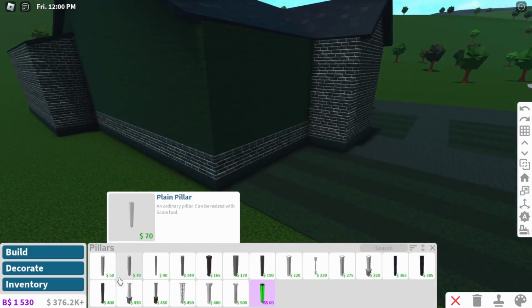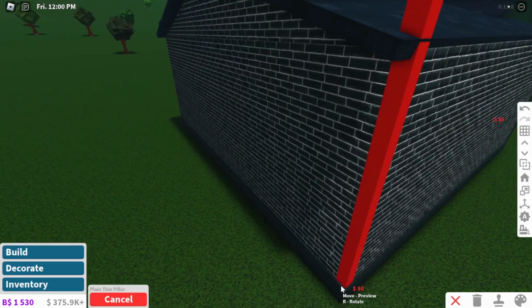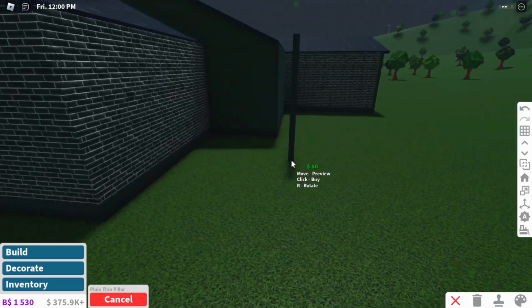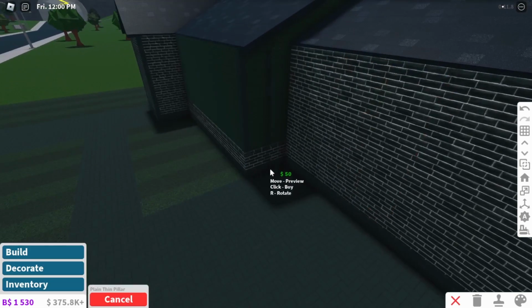Do we want to maybe add some pillars to this house? Yeah, that looks good. It looks a little better. Let's go ahead and copy this all around the house. Actually, you know what? Would it look better without this wall trim here? I feel like that looks better because I want to see more of that green, not as much black. So let's go ahead and do that. We'll get rid of that brick wall trim.